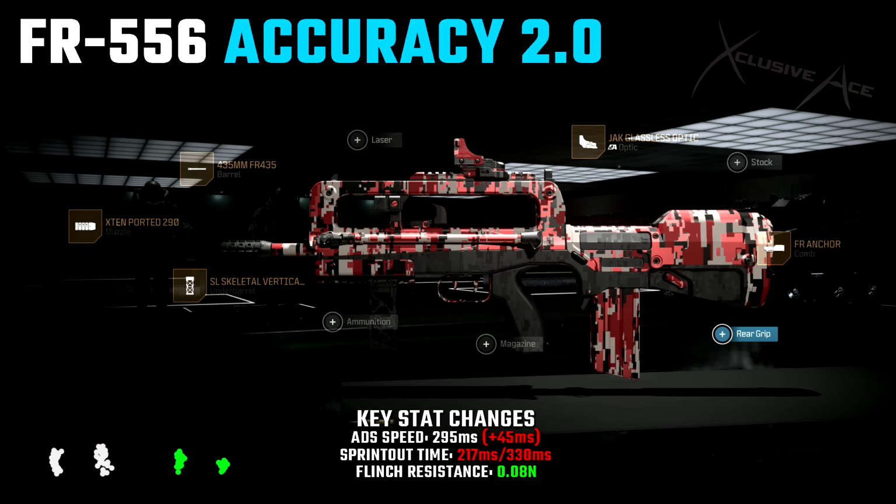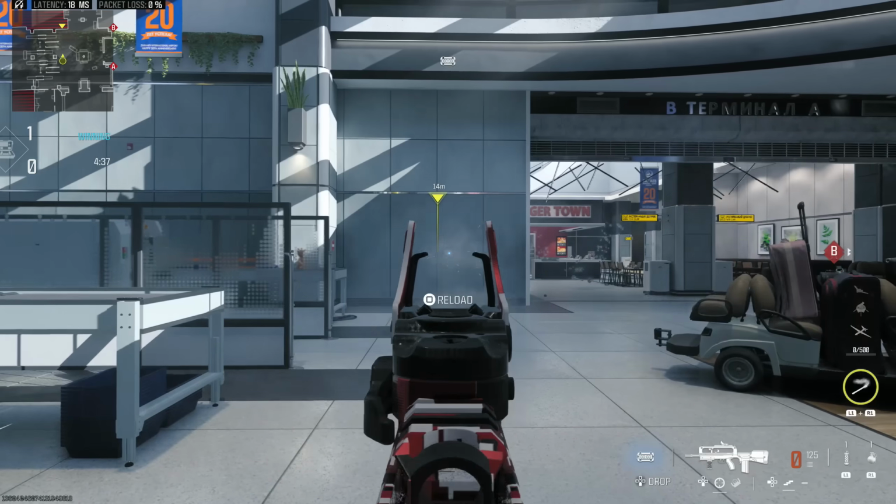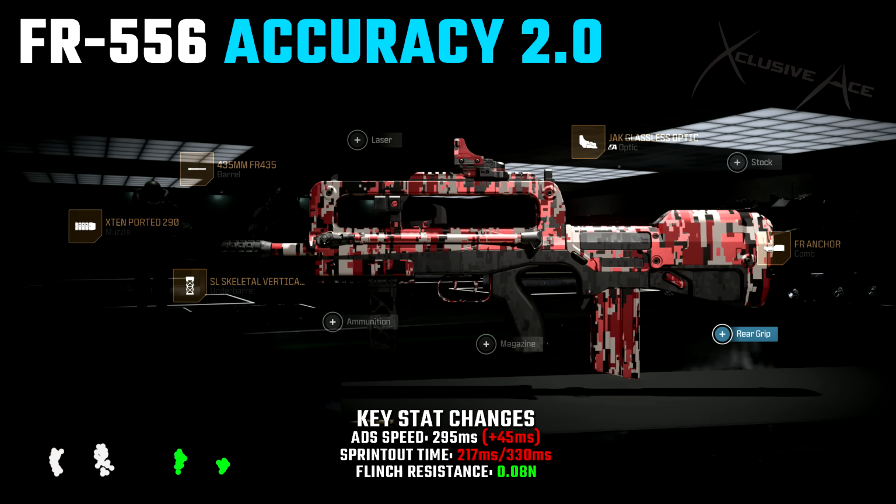We have the SL Skeletal vertical underbarrel, the Jack glassless optic, and then finally the FR anchor comb, which is going to help us a bit with flinch resistance as well, and that's important if you're going for peak accuracy, especially at a bit of a range. And with this, you can see we've got an extremely accurate gun on our hands. There is very little recoil within each burst, and you can definitely be picking people off head glitches quite effectively with this.